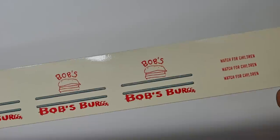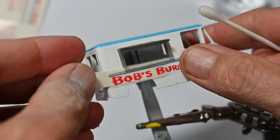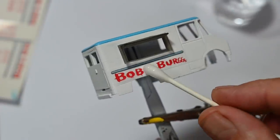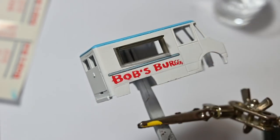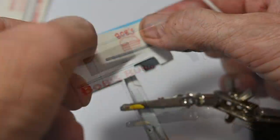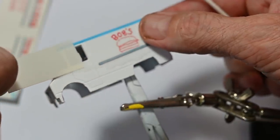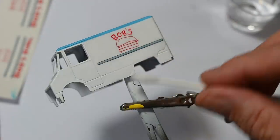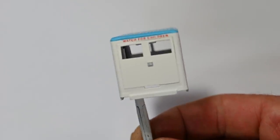Here are the decals that I've printed out for it. So I'll just apply them. I've just set the window frame in there to make sure that I get the decal in the right place. So that's that side done, and then the other side. And there's a little "mind your children" that went on the rear over the back doors. So there we go, there's the decals on.